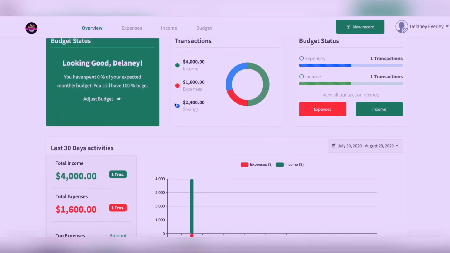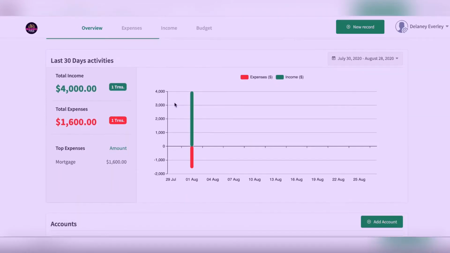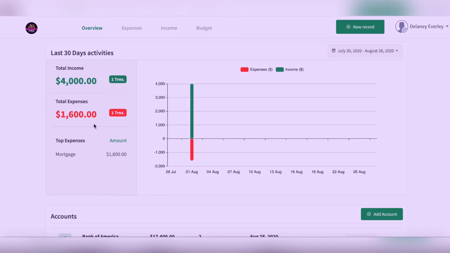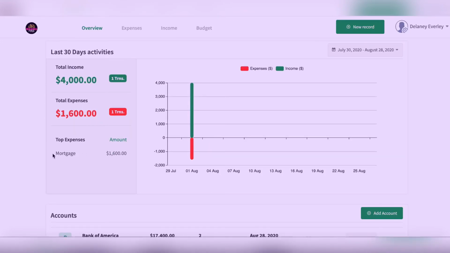And in that main page, you can see how the expenses compare to your income, okay? And that way, you know, you stay on track. You know, you're not spending more than you're supposed to, because that's the goal. It's not making a lot of money. It's just spending a lot less than what you make.